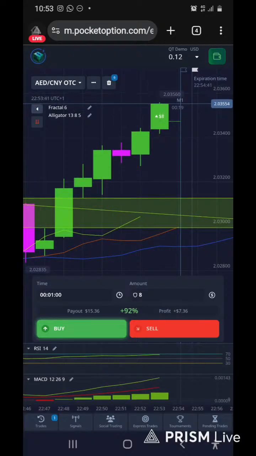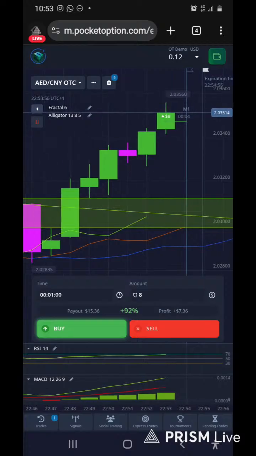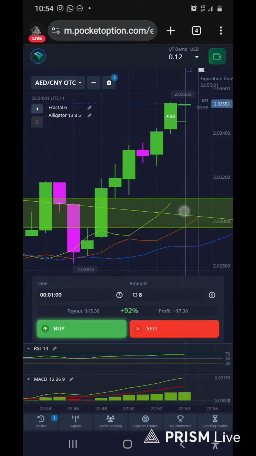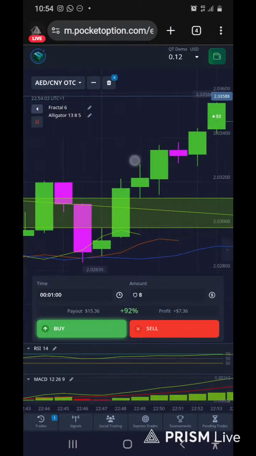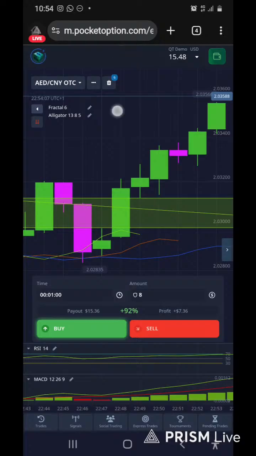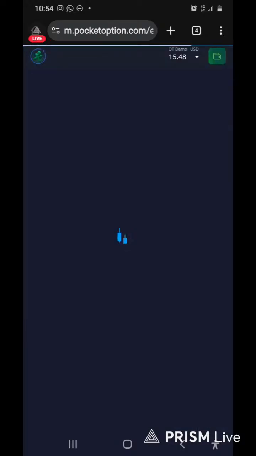So I'm looking for that long candle that is trying to form here before it starts coming down. I'm just trying to chop the opportunity before it comes down, but it will definitely come down and tap this line, this fair value gap. So all these are opportunities to chop 1 minute trades. Okay, $15. So we're halfway.